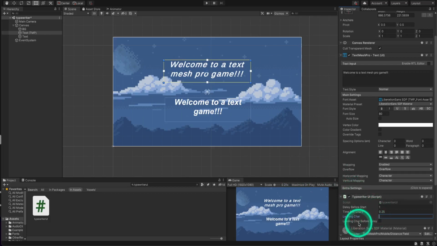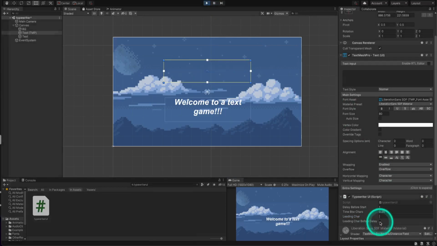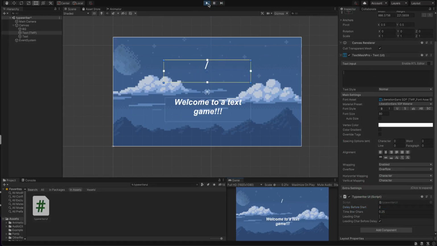Another thing that you can use is this option of having the lead character before the delay. So as if you had this word processor type of effect happening and you have that pipe, you can have that pipe be displayed even before you start typing. So right now it's not getting checked and it just displays. Let's hit this checkbox. And so in the time before it starts typing, it'll automatically show that leading character. And then we start typing. Hopefully that makes sense.